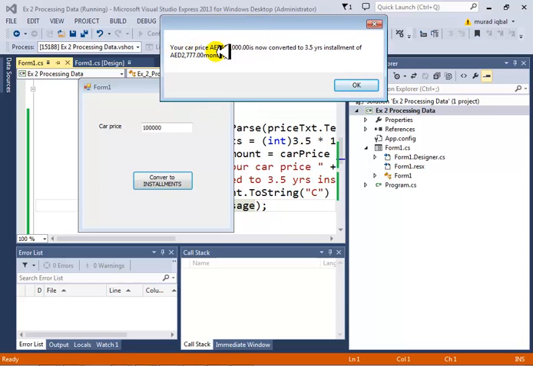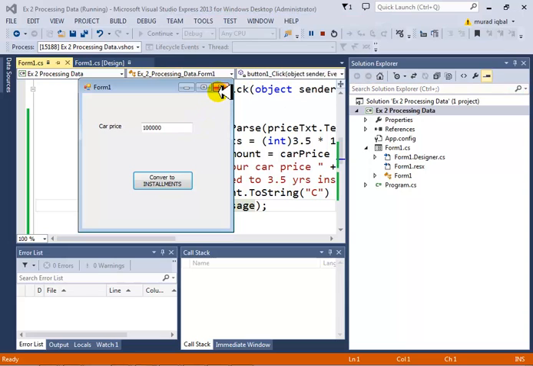You see this formatting? The currency formatting 100,000.00. So this is formatting. Is now converted to 3.5 years of installment of 2,777.00 monthly. So now I have a double value, but you see there is something which I lost.